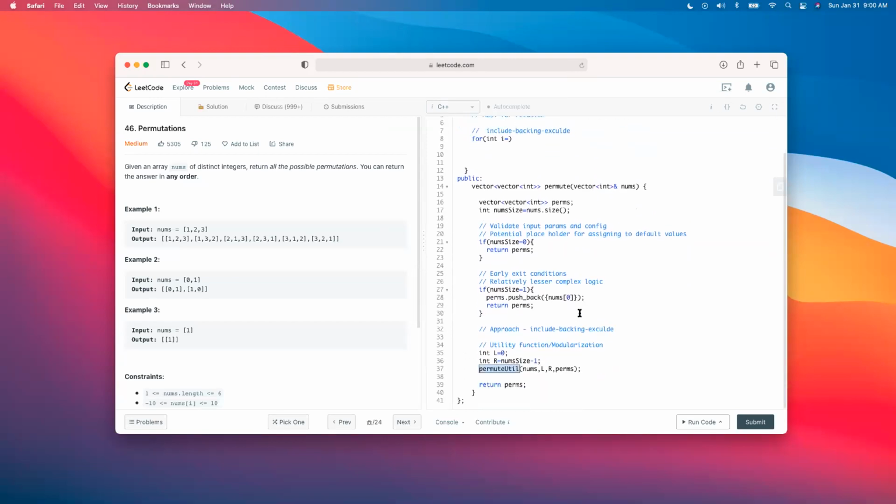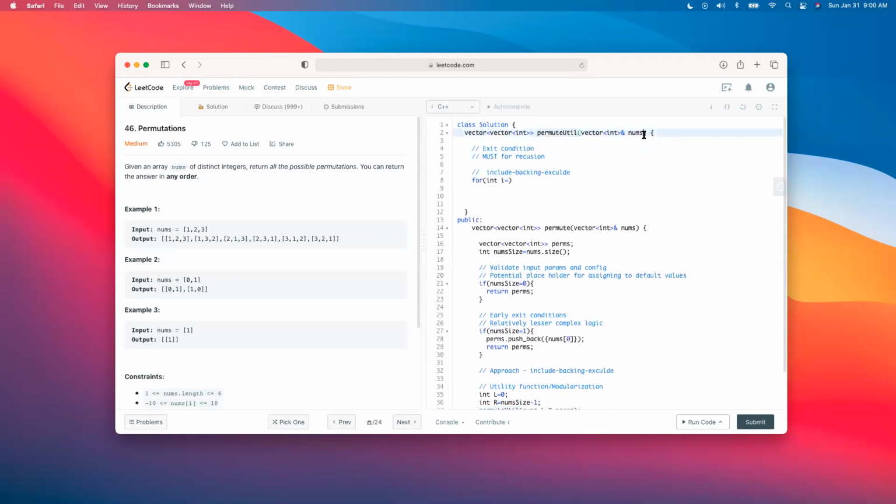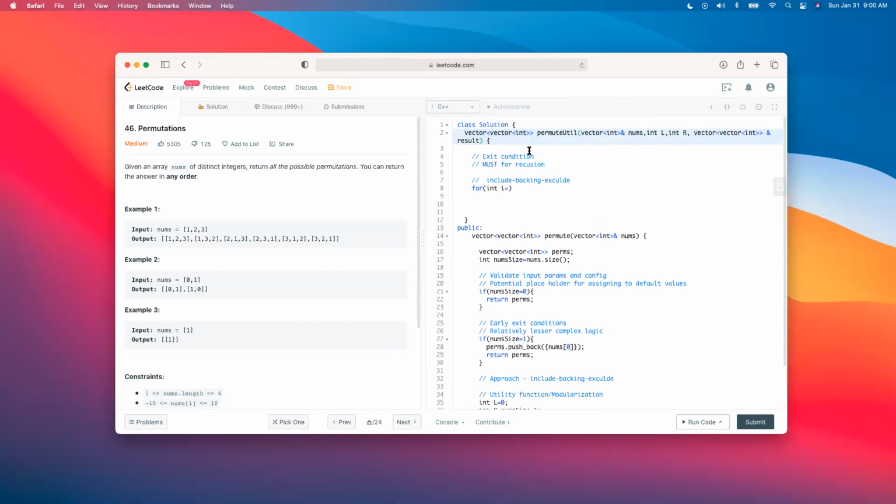Same. Then I have integer L itself, integer R, and then of course a result. So we pass this, and this is my auxiliary function, which is private.